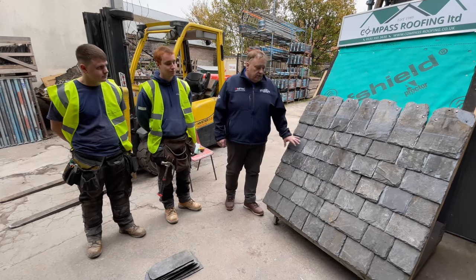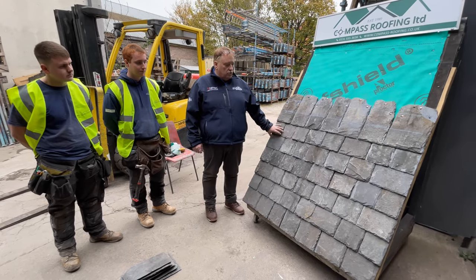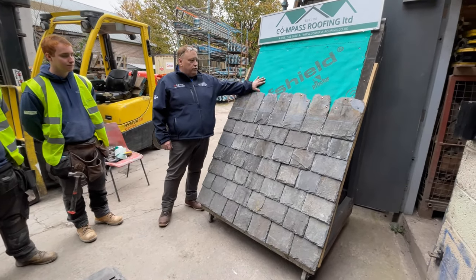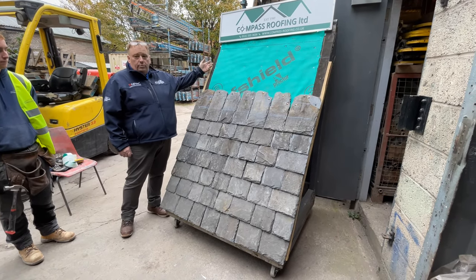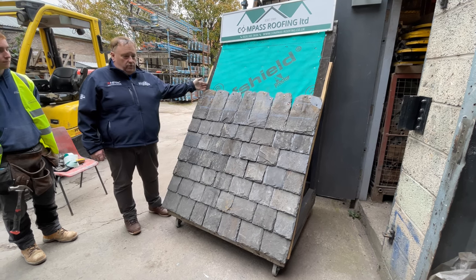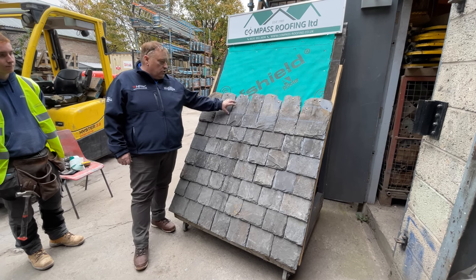So this morning what we've done is we've just had a couple of square metres of Ballachulish second-hand Scotch slating. We lay this on Proctor Roof Shield, which is air and vapour permeable, and round about any open edges we have a Type 5U carrier felt that does not draw moisture. The slates are fixed with copper nails.